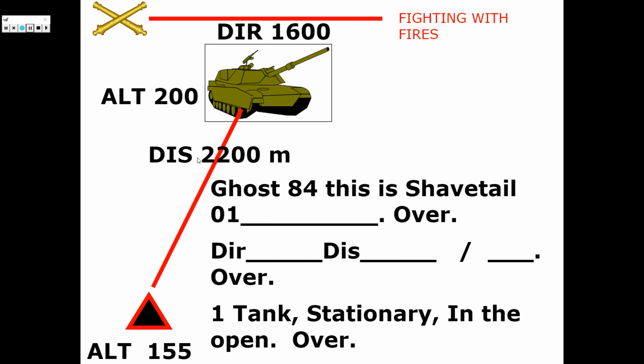Now let's look at the example here. So we have a target and we have an observer. The OP is represented by the green triangle with the black interior. We see our altitude. It's masked by the control screen there, but our altitude is 155 meters. We see the target altitude is 200 meters. So take 200, subtract 155, and decide if you need to make an up-down correction. Take a moment right now and try to fill in the blanks for this polar target.